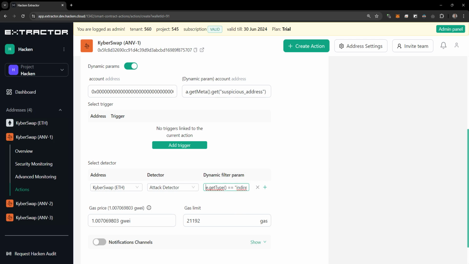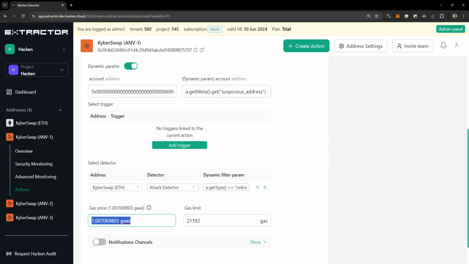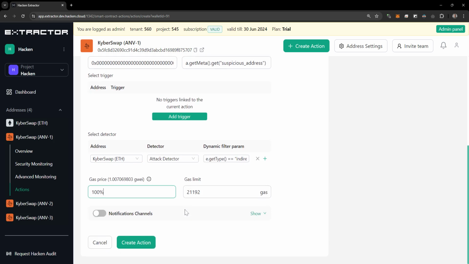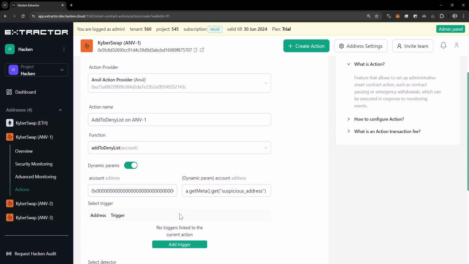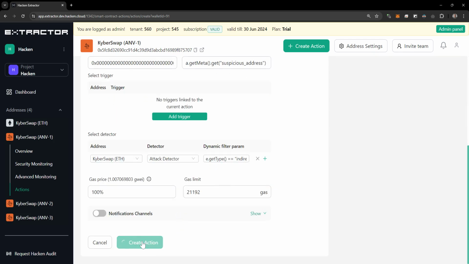That's the type of the detector that we are listening to. Gas price, I can basically use the same, like 100% of the market price, in order to boost the transaction. And okay, it looks good. Let me create the action.